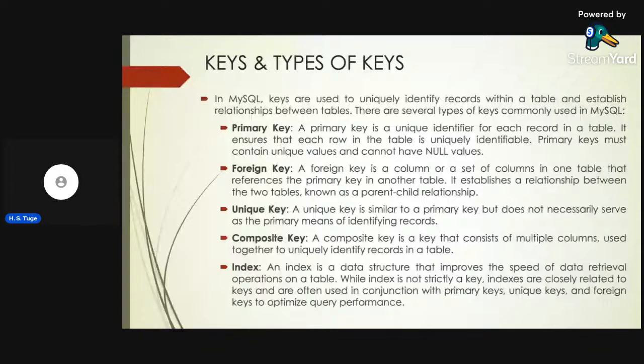All right. Now let's move forward. Composite key. A composite key happens when you use multiple columns to identify a row. When you use multiple columns to identify a row, how is that possible? Let's assume you have a table and you want to use a composite key as your primary key. How do you go about it?